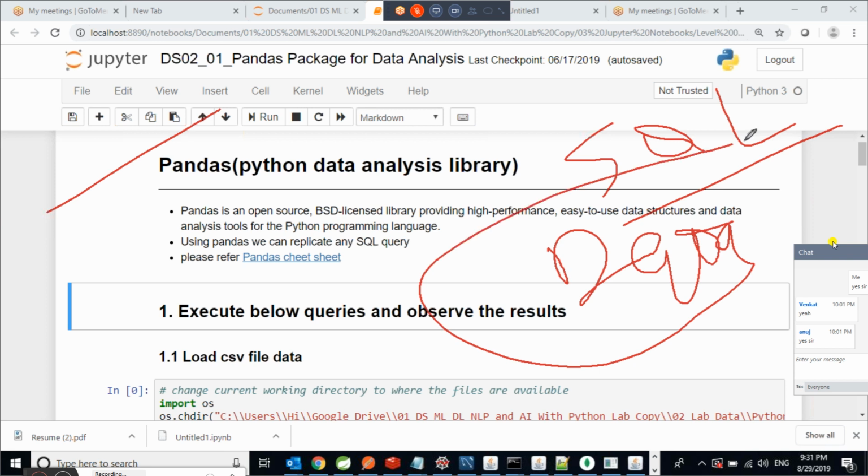Using pandas, we are replicating these things I have described.